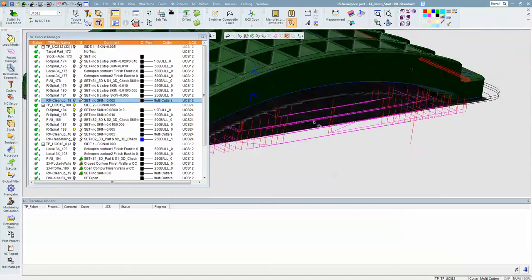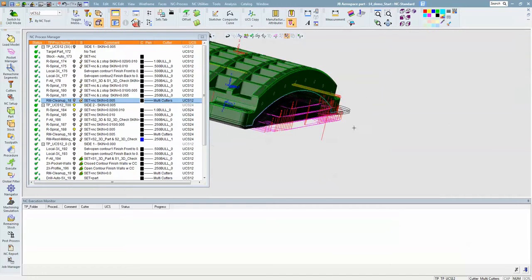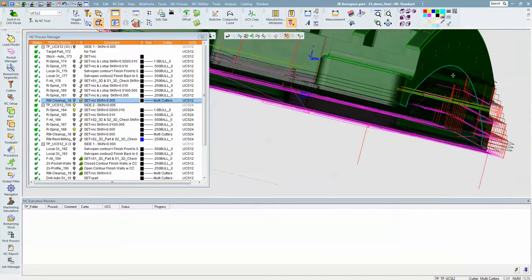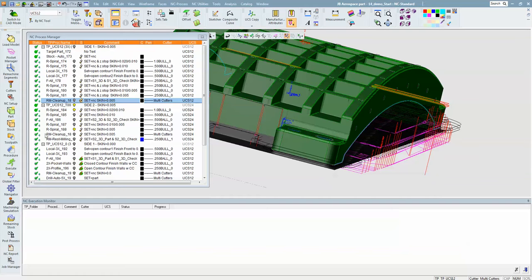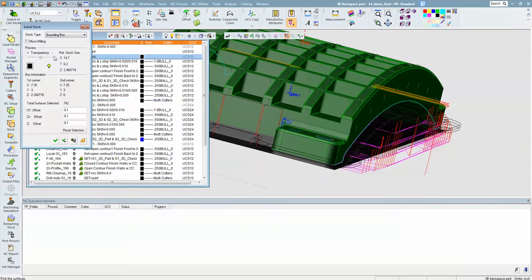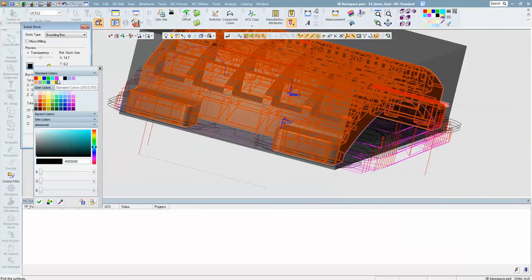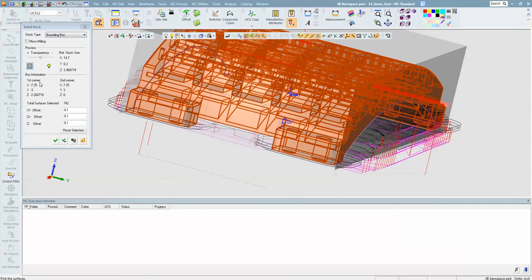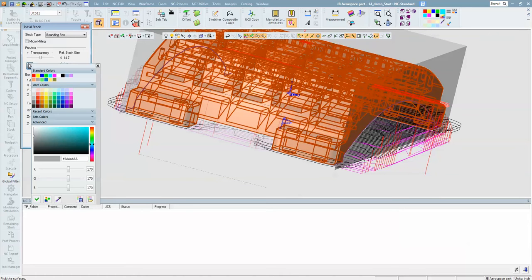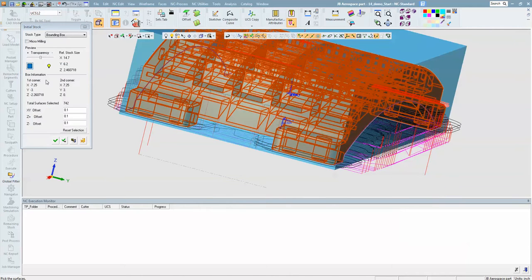So from the top side, we had that Z stop surface. Let me change the color. This is kind of hard to see. That should be a little better.